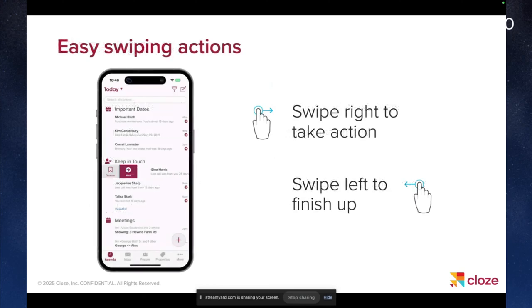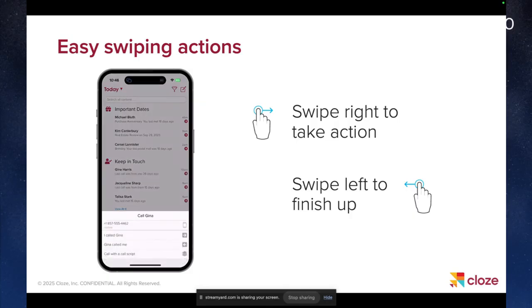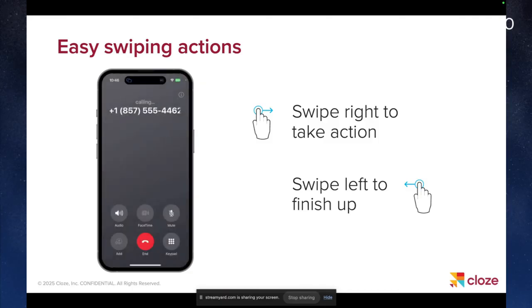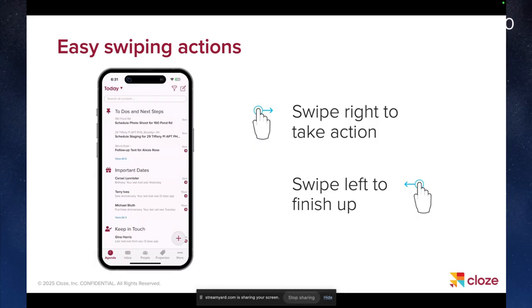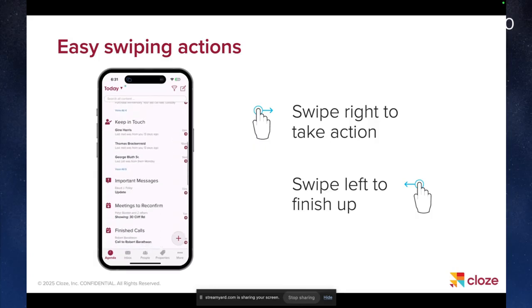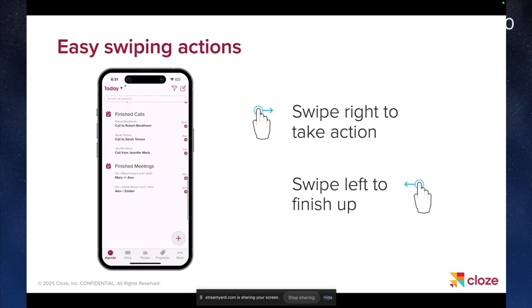We've designed it to make it very easy to take action. Swipe to call, swipe to email. I like to start on my phone in the morning because if I want to make calls, I can just do it right from my phone, right? Simple swipe, and you're dialing out through your mobile number, your AT&T number. You go the other direction, to the left, and that's when you can clear items, you can mark things done, all the activities to finish up. So mark something done, easy to do. Okay, so swipe right to take action, swipe left to finish up. Those are the general themes.